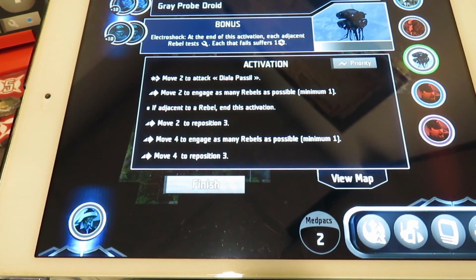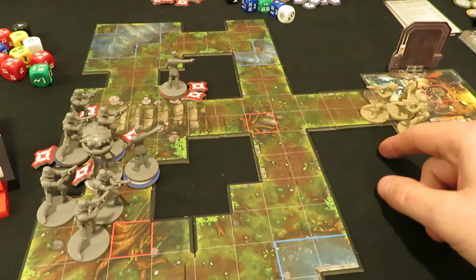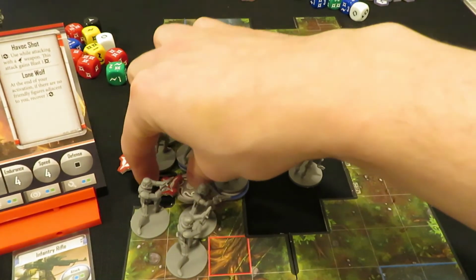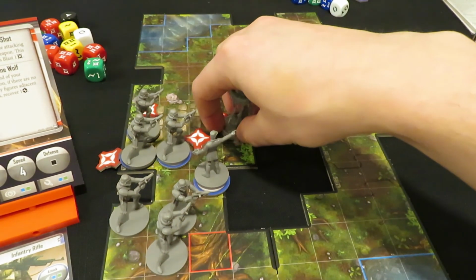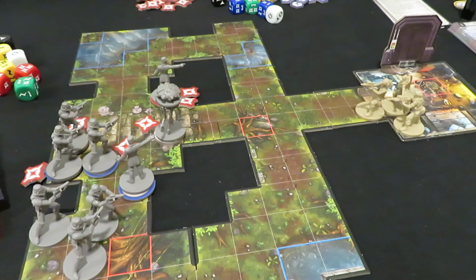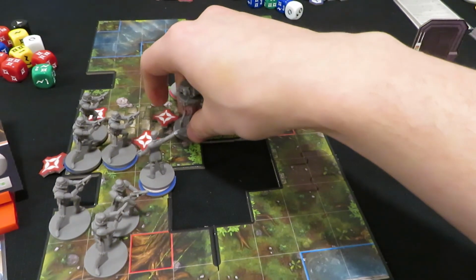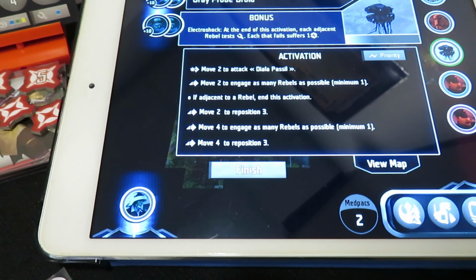We continue on. It says move to reposition 3. Now, when the repositions come in, this is where things get interesting because you stop skipping stuff, especially if the distance to your rebel isn't possible. In other words, when it says move to reposition 3, this particular Imperial probe droid will try to move to get as close to any rebel character it can possibly get to. Even though it says reposition 3, and normally that would be, stop when you get within 3 of that rebel, it's not going to skip that instruction just because it can't get to that exact positioning. You can check that in the Legends of the Alliance rulebook. So essentially that is going to be a complete instruction. So he does move 2 to get to there. The next one that's going to pop up is move 4 to engage as many rebels as possible, minimum 1. So we're looking for his second action now.